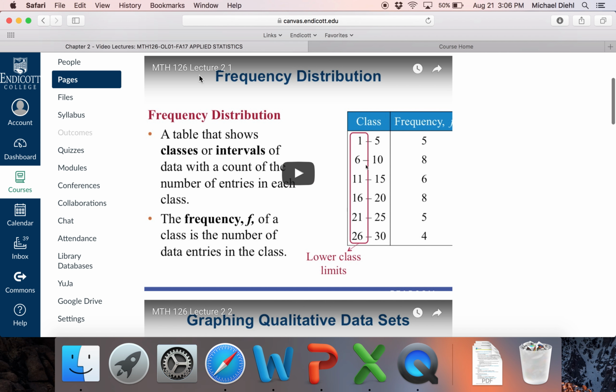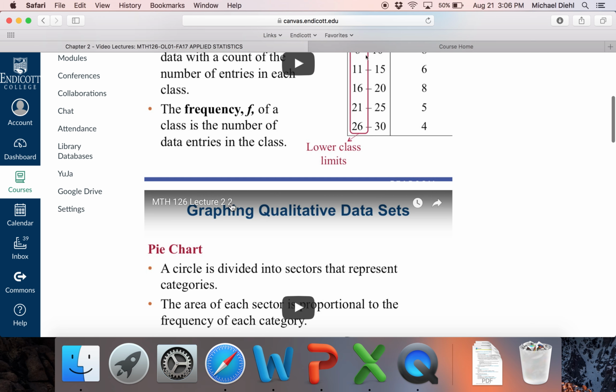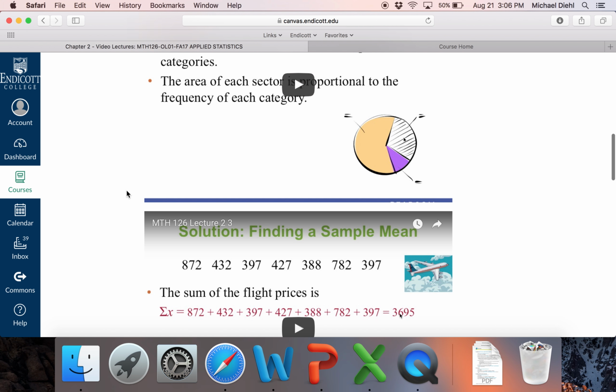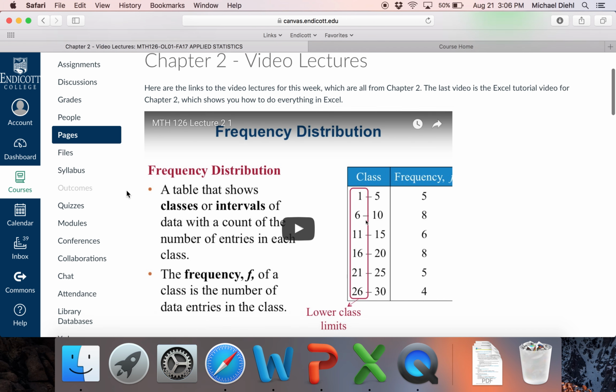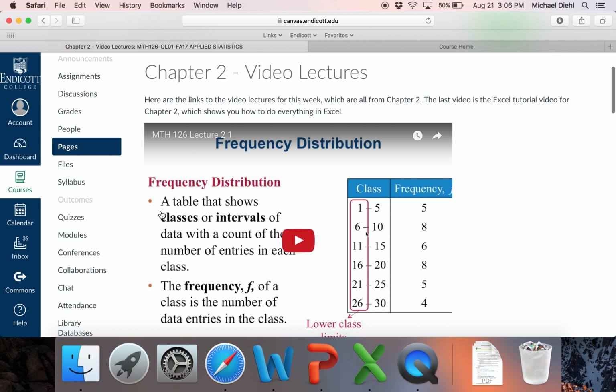And when you mouse over the video, it says, even when you don't do that, which lecture, which section it is. So, for example, this is chapter 2, section 1, chapter 2, section 2, and so on and so on. You don't really need to align things with the book all that much, but if you happen to be a person that likes that, that's how the videos are labeled.